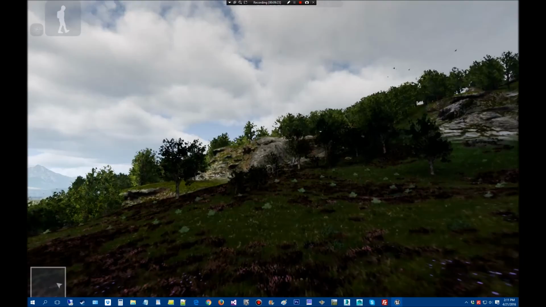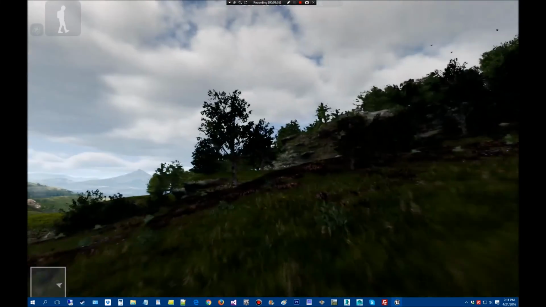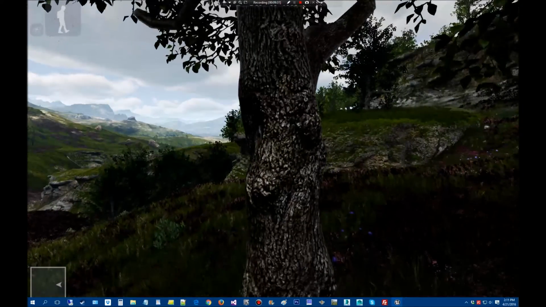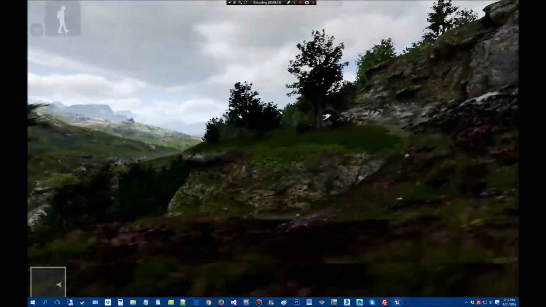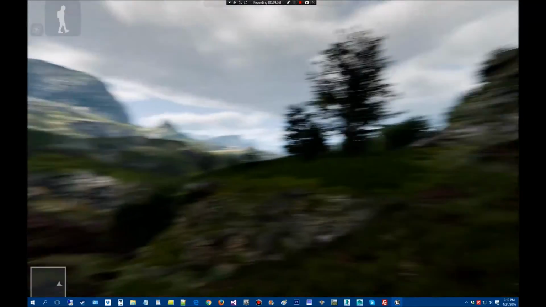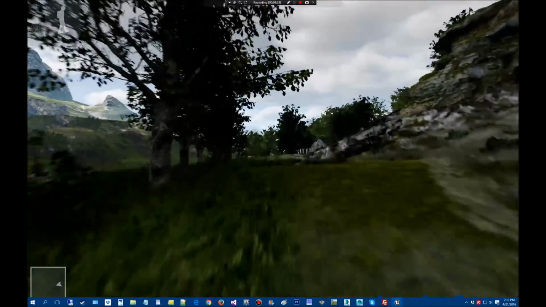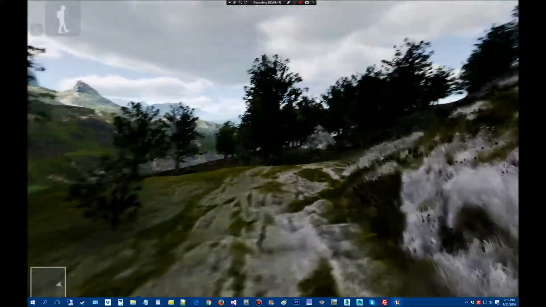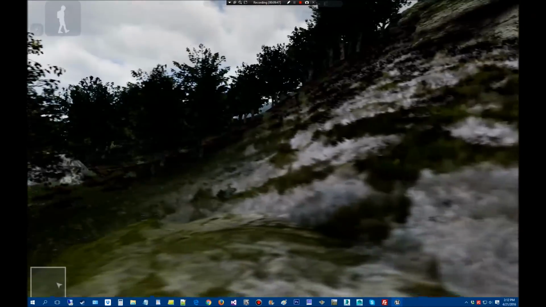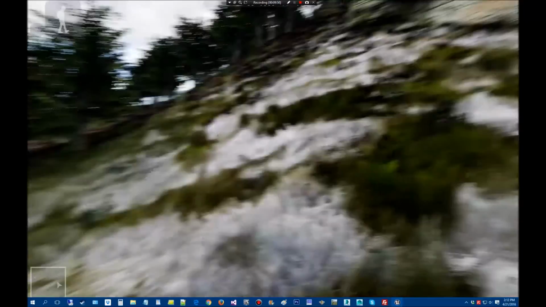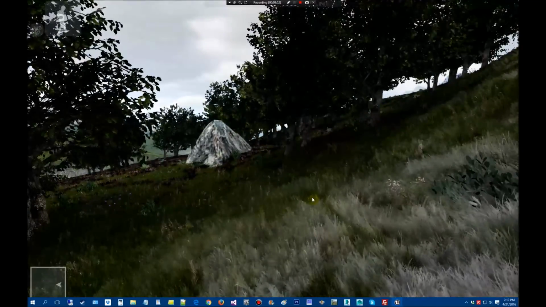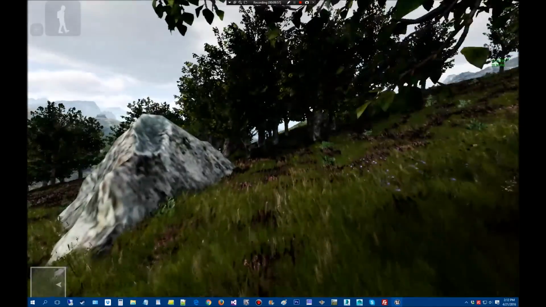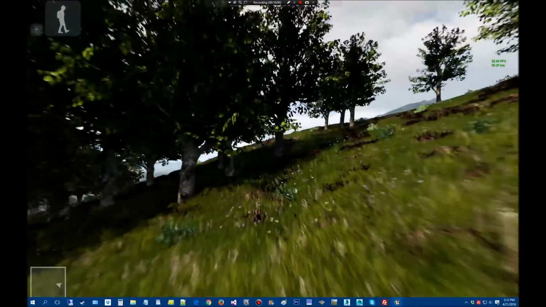It looks like the clouds and light are actually moving around. Oh, they still look pretty good. I'll definitely post a link where you need to go. Oh, that's some good looking grass right there. The wind blew through. Oh, let's turn the stat back on. Still only hitting about, yep, 30 frames a second.